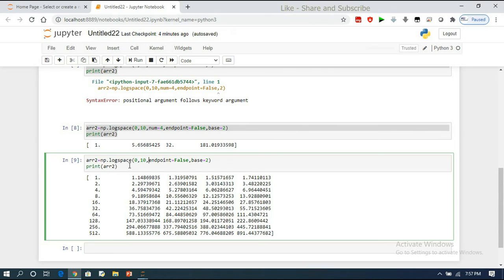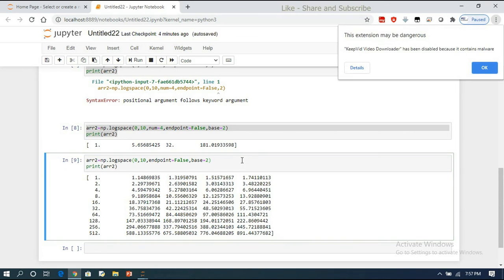So in this session we have seen these three functions, which are used to create an array by using numerical ranges. First one is the arange function, then the linspace function, and the logspace function. And here also the last argument is a data type, so dtype we can give the required data type also, right?